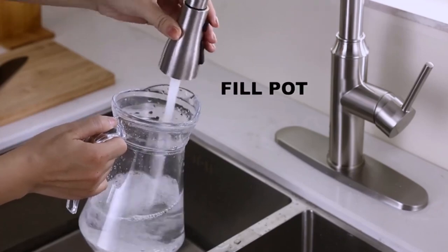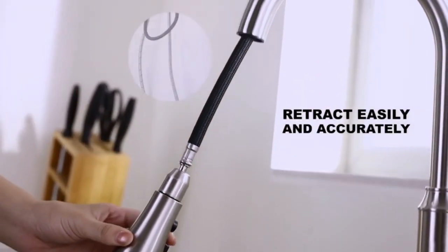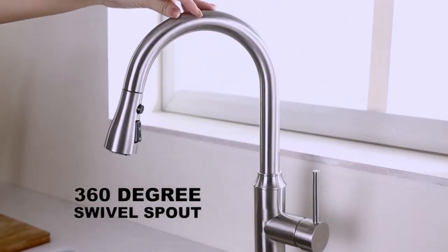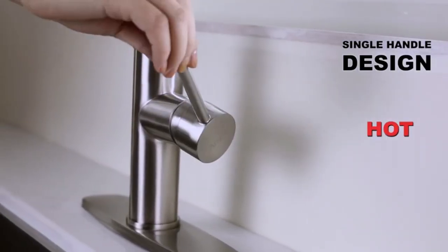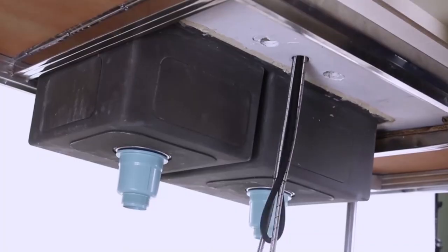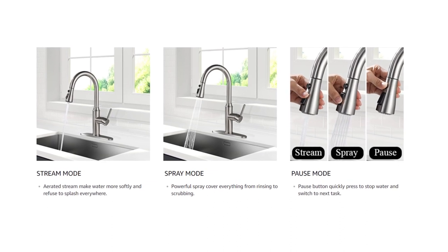The 360-degree arch neck has a smooth swing and is adjustable, letting you easily maneuver the spray head up to fill larger pots and down for close-up tasks. To prevent water loss and save on water bills, the faucet employs a ceramic valve. Cleaning has never been easier — the Arofa A01LY features a brushed nickel finish that is smudge, water spot, and corrosion resistant. The sprayer head is fitted with flexible rubber nozzles that trap sediment to prevent dirt buildup, and the slightly raised body makes it easier to clean the space under the handle.